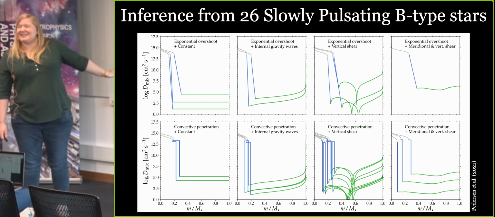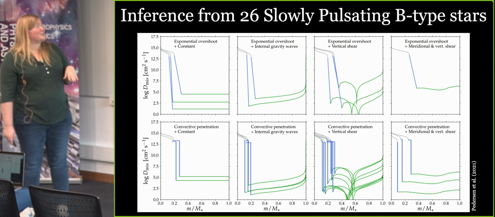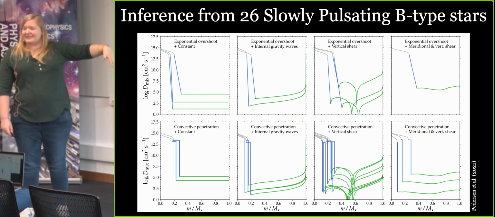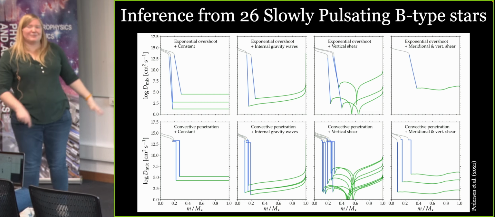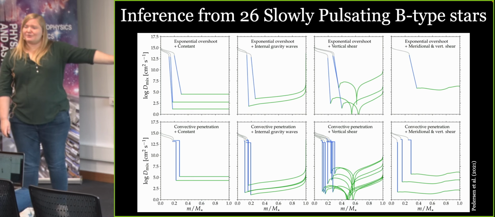So you might see here there's no single profile that best explains all of the stars. Unfortunately, that would have been amazing. Yeah, make our life easier. What we do see though is that the mixing levels vary drastically from star to star. But also, if you look at the bottom panels, there are more stars that seem to prefer this step-like function to the mixing profile.